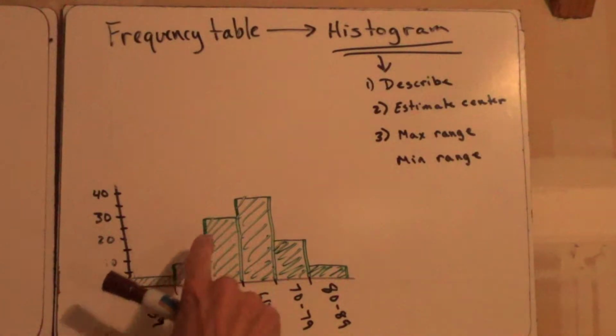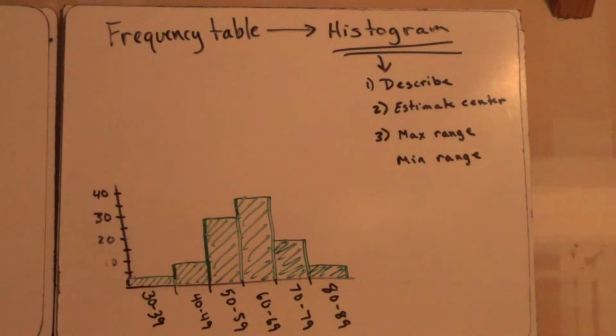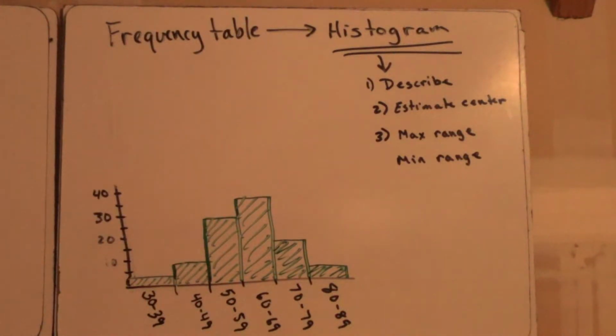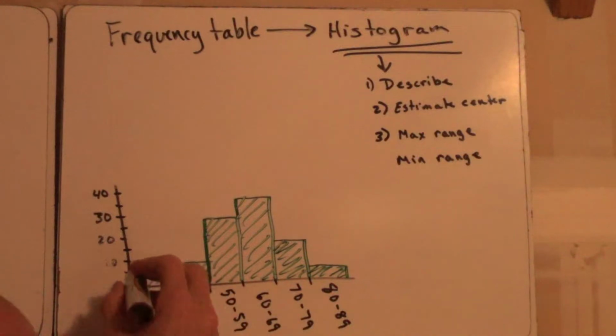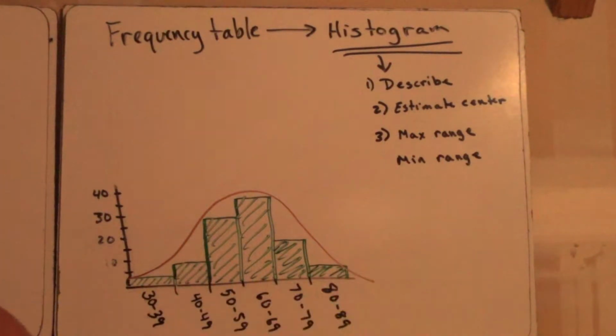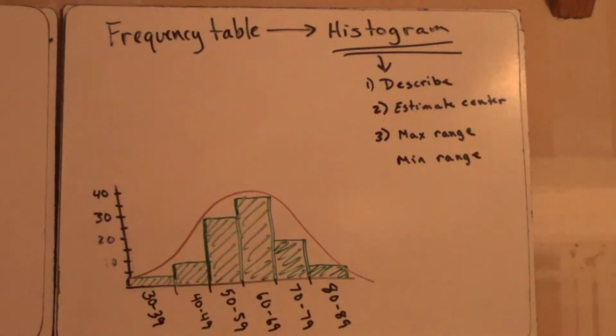Now what we're really looking at today is when you look at a histogram, because on your standardized test you're going to be given histograms, you won't be given all the data or the frequency table, and you need to be able to establish some things. First off, I would say be able to describe this shape. Basically, that doesn't have a real skew left or skew right. It's pretty symmetric, so I would hope that you would mention that.